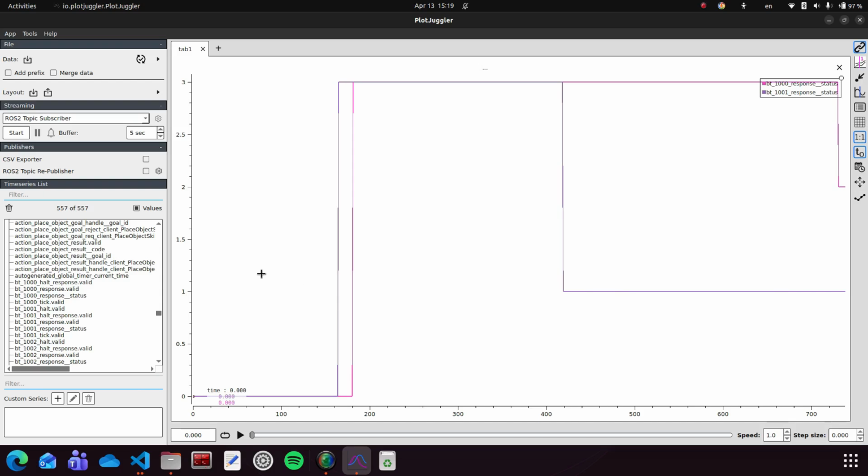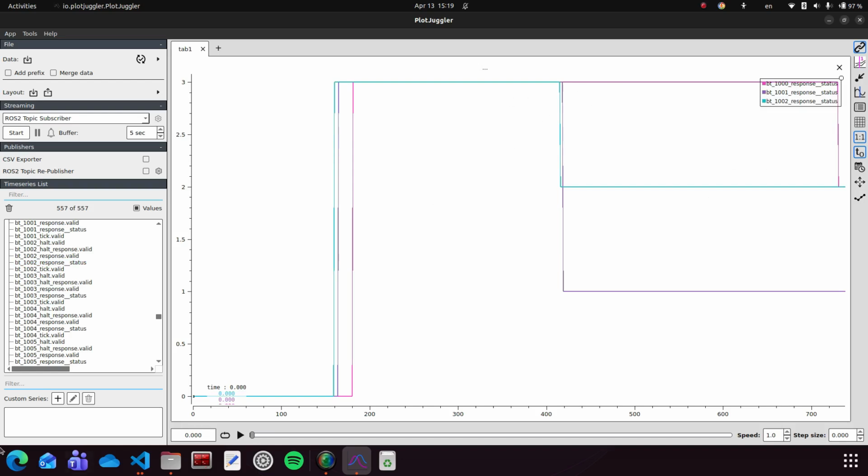And then we can keep pulling in these different plugins in order to understand how the system worked. So we have PT1002, that also failed. And then PT1003, that also failed. 1004, that instead succeeded.